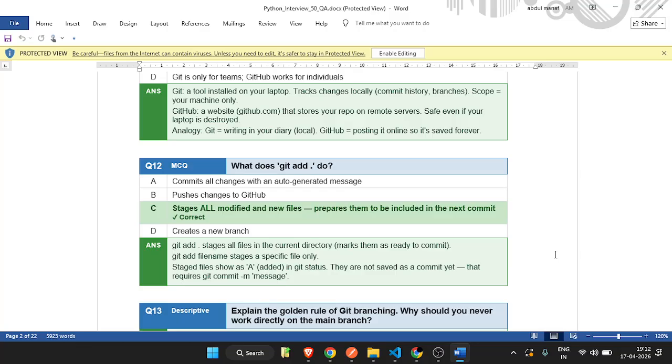Explain the golden rule of Git branching. Why should you never work directly on the main branch? Why should we not work on the main branch? You know what a branch is? You know what the main branch is?